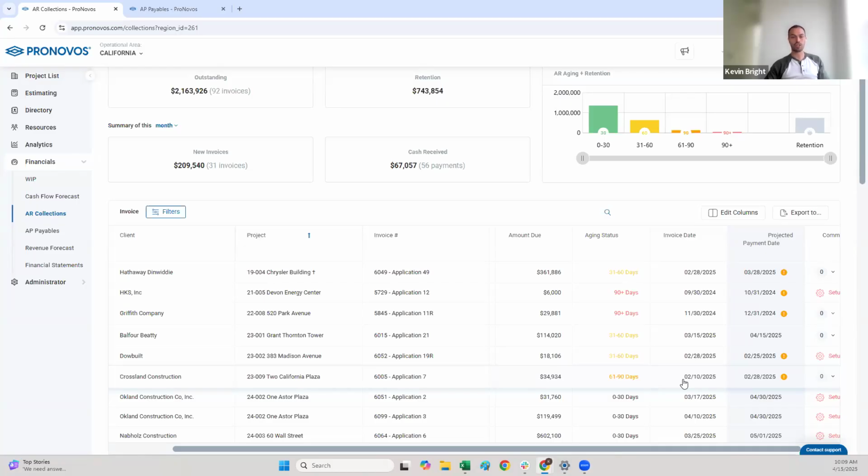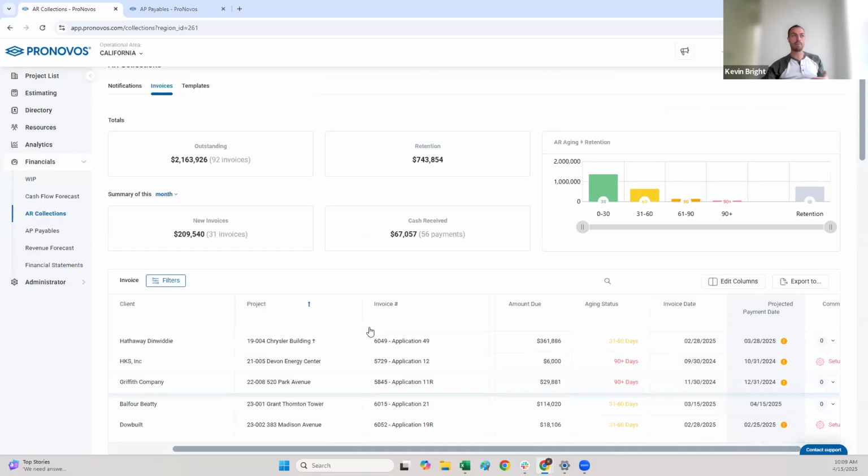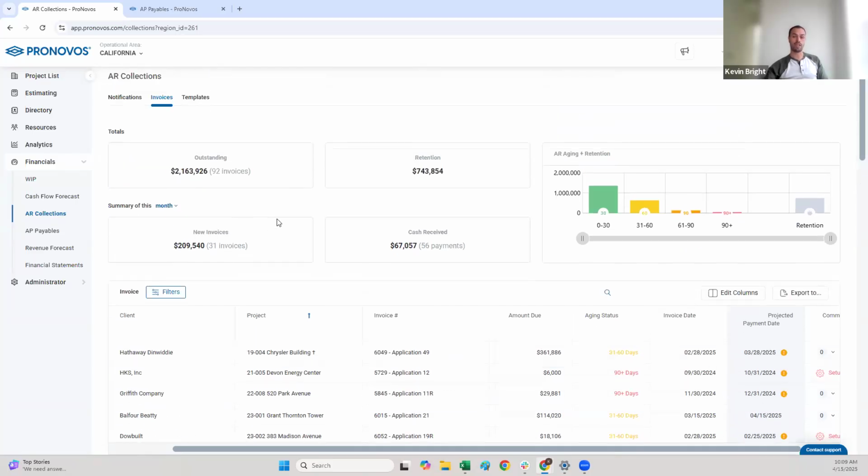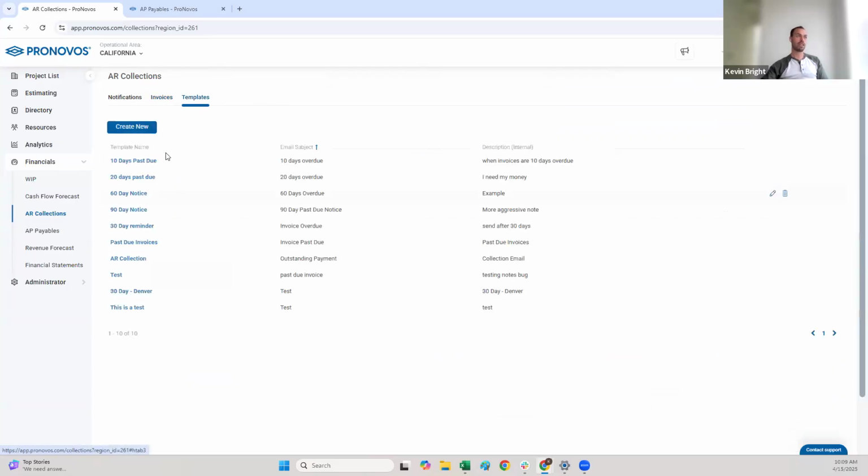So it's really just understanding, hey, what is your culture in your company? If we are conservative on those dates, are we going to be lax and content, or are we still going to be aggressive when we do that? And that's something that we try to help you facilitate with. It could be hard, right? If you've got 92 outstanding invoices and that's spread across 30 different clients, following up on each individual invoice can be very tedious.